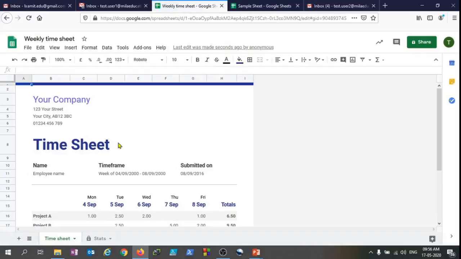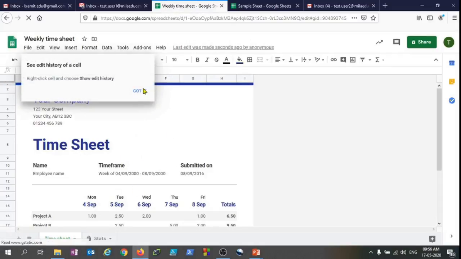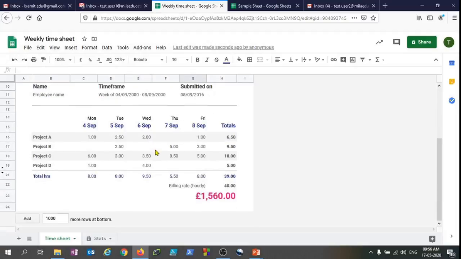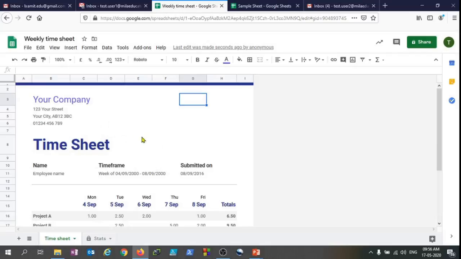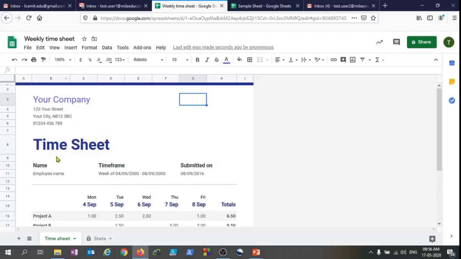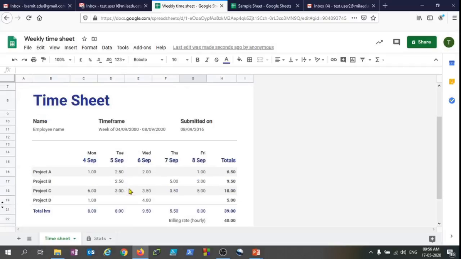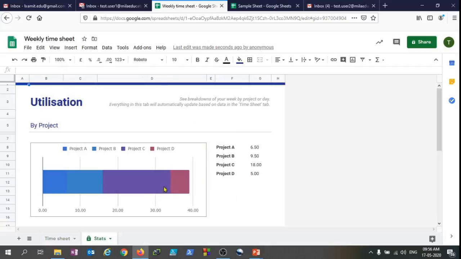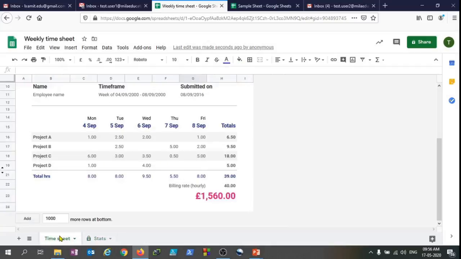All right. So as you can see, as soon as we clicked on the weekly timesheet template, we are not supposed to do any formatting. We are not supposed to do any kind of formula setting and everything. Everything is done. This is already prepared with all the formulas, all the settings that are required, all the formatting that is required. You just need to make a copy of it and start filling out your data. As soon as you start filling data, the chart will start populating itself accordingly.